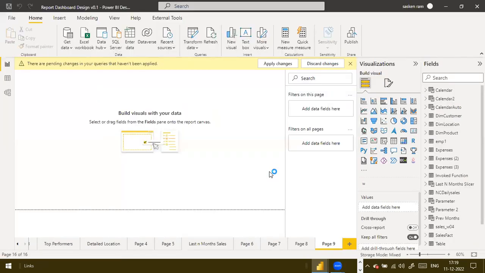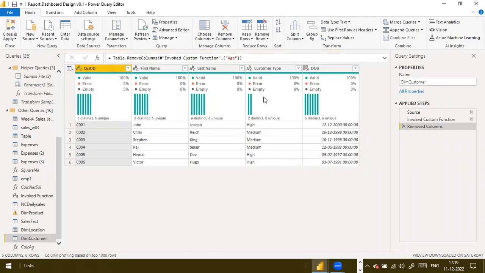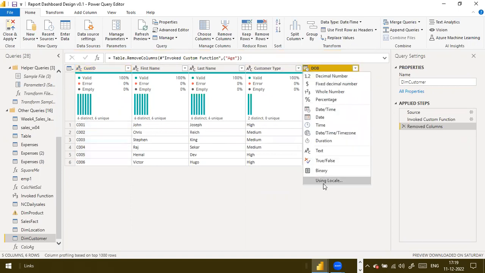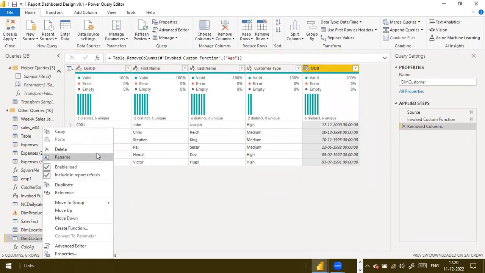It was very simple in the previous version. I don't know, the latest version, I think they made some changes to it. See here, when I converted this one as a date data type from date time to date, it was causing a problem. So the best thing I will do, in the interest of time, is delete it.